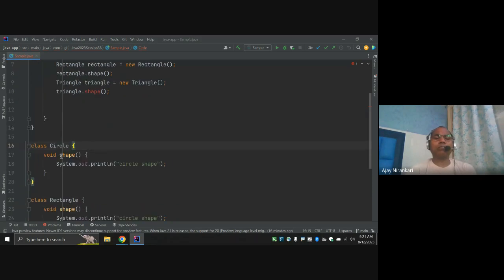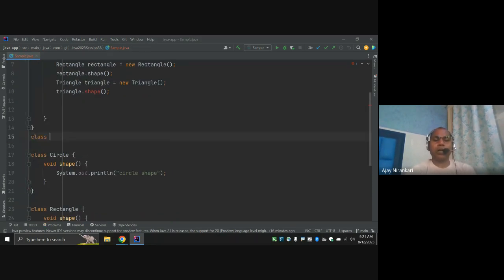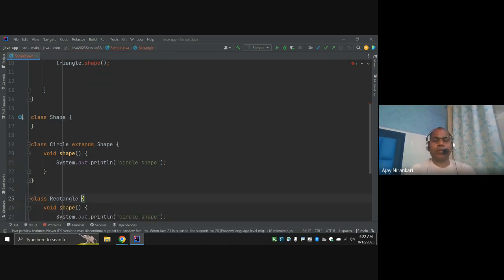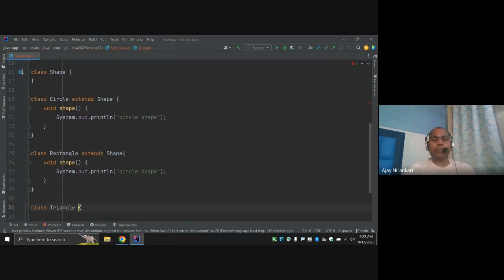Just like in one class, class shape. Here I say all the child classes extend shape. That means all of them are one kind of shape.